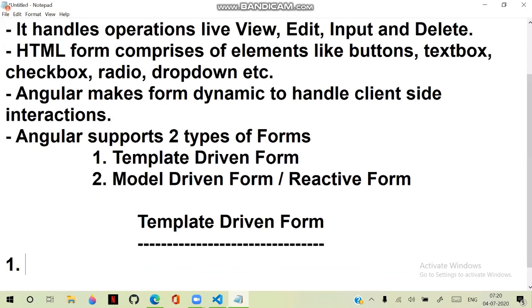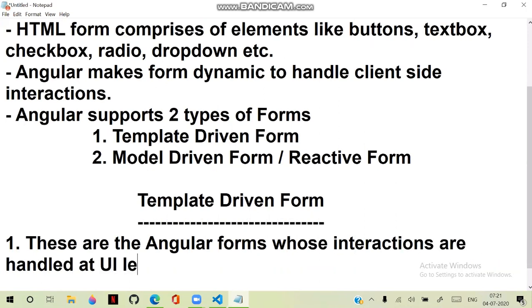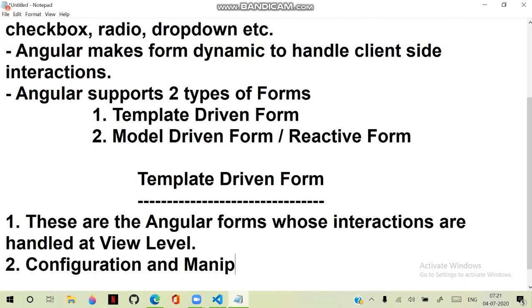These are the Angular forms whose interactions are handled at the UI level, you can say at the view level.